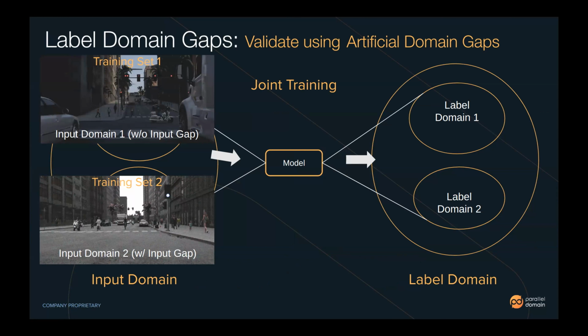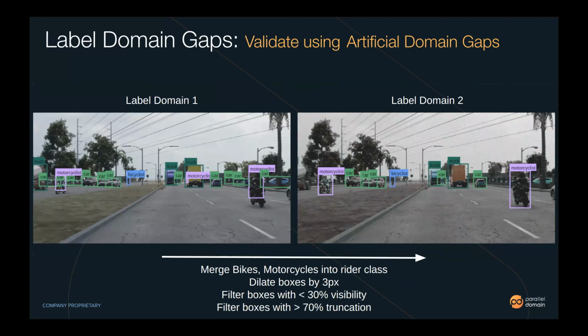And then we also needed to introduce a label gap artificially. So we just took bounding box annotations in this case of all foreground objects. So it's the same foreground objects as you would see in Cityscapes. So trucks, trams, bicyclists, cars, buses, and so on. And what we have on the left here is we kept the motorcycles and the cyclists separate. So it's just like the motorcyclist itself is annotated. We only keep boxes that are more than 20% visible and less than 80% truncated. So as you can see for the truck here.